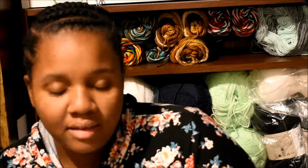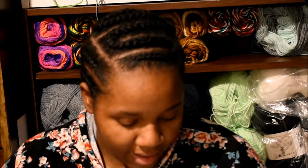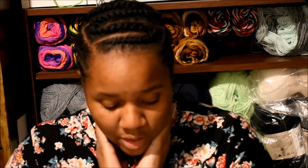Now, tentatively, I am looking to have my little holiday rug thing finished for next week. I want to start doing that make along on Wednesday next week, so I think that's December the 5th. And then for the 9th, I have front post, back post. That is a Sunday, so that's one of the regularly scheduled tutorials. Then on the 12th, I have part 2, that's a Wednesday, much like the 5th.